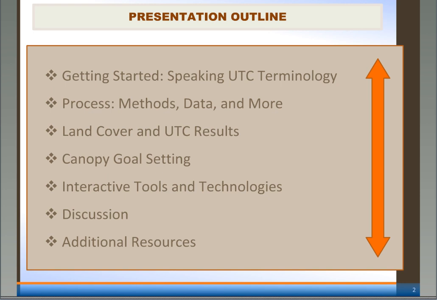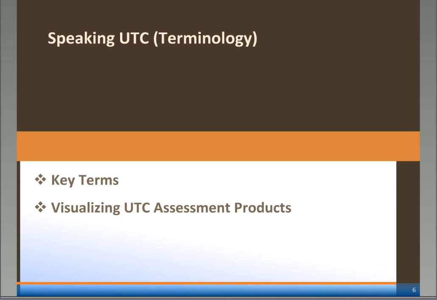And then we also have some interactive tools, some real low-tech tools, as well as some higher-end, more sophisticated technologies involving GIS and tree benefits, forecasting what our cities look like now versus what they could look like, and really how to put that in a planning context. So overall, that's what I want to talk about today. There are some additional resources at the end of this presentation that I don't think we'll get into today, but I want to let you know that there are some about where we see canopy cover in the world of planning right now and in the news.